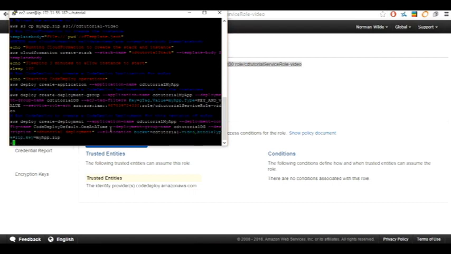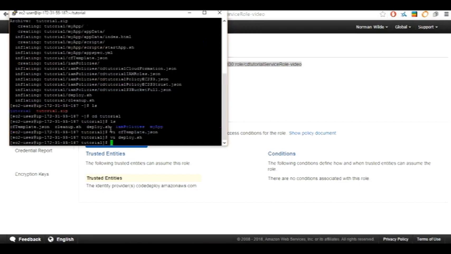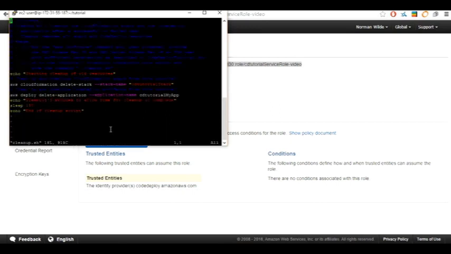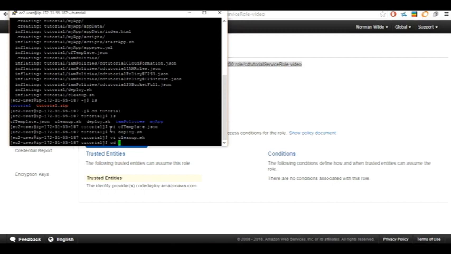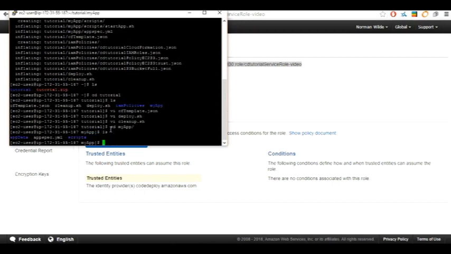Now I'm going to show you the other files that are in here, starting with the cleanup.sh script. It's going to delete some of the resources that are created in the deploy script. This includes the CloudFormation stack, as well as the application. If those aren't there, it won't do anything. We're now going to go into the appspec file.